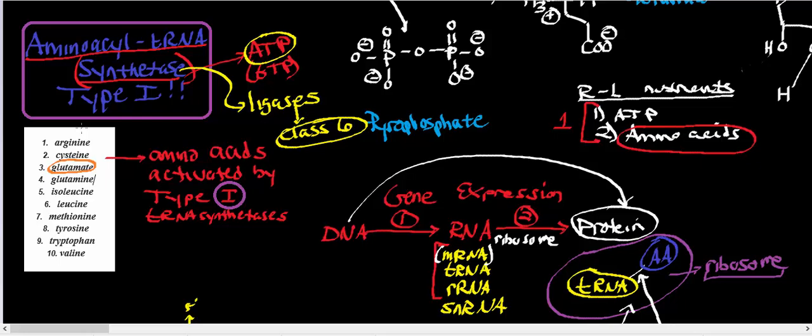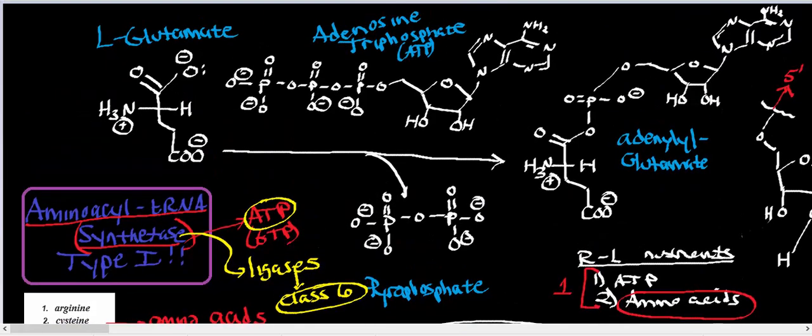One thing you might find interesting to ponder is that when you look at the distribution and specificity of both types of tRNA synthetases, it's actually divided evenly and symmetrically. So 10 of the amino acids that are found in proteins are reacted with type 1 tRNA synthetases. The other 10 that are found in proteins are reacted with type 2 synthetases. So it's an even symmetric distribution between the two types of enzymes, which is actually pretty typical. We're using glutamate as an example, and we're going to look at the mechanism as to how the type 1 tRNA synthetase works.